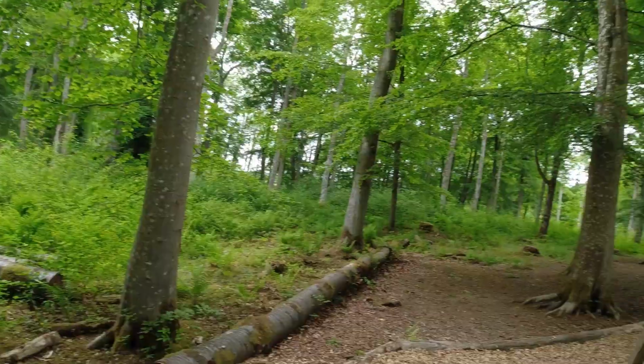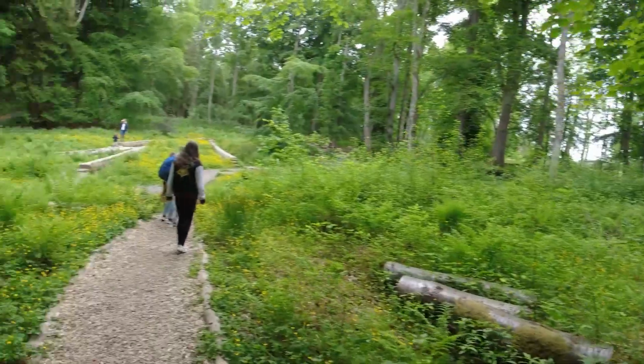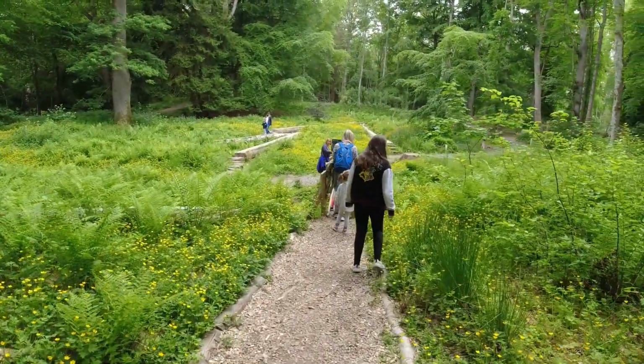There's another part of the play park here. Big fort bit, and then around here, we've got a wee bridge across, and then there's a little bit of an adventure activity around here. Let's have a look.